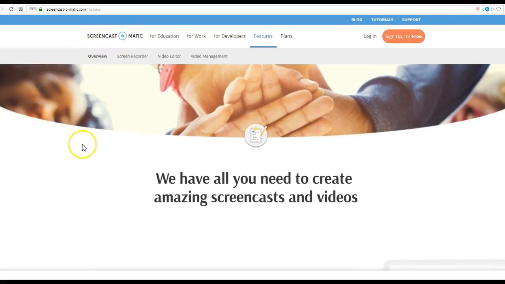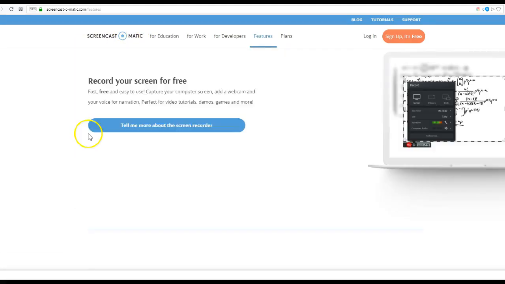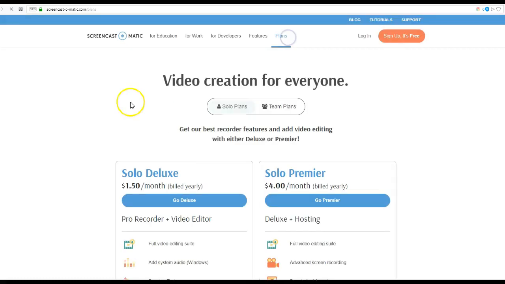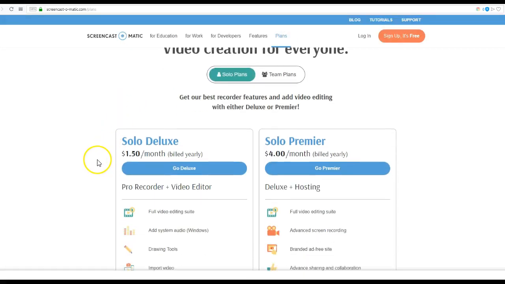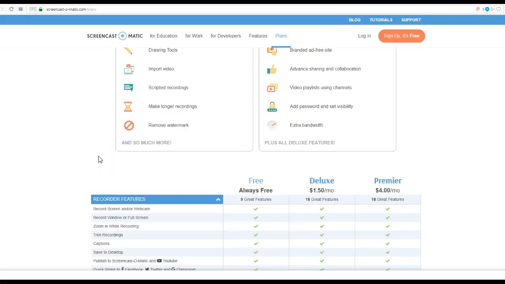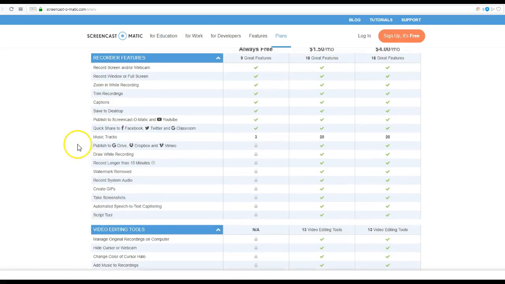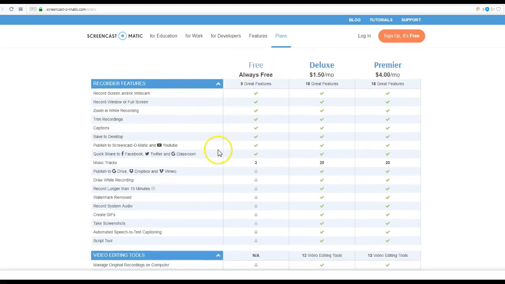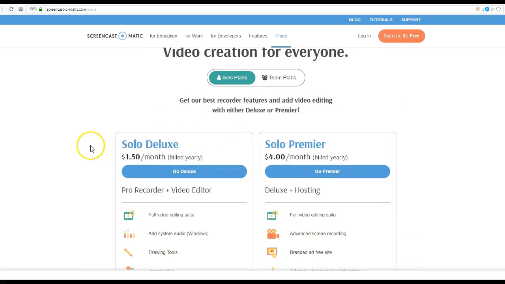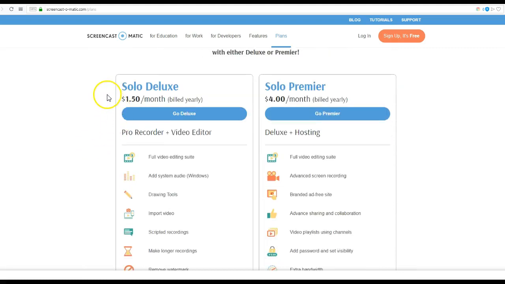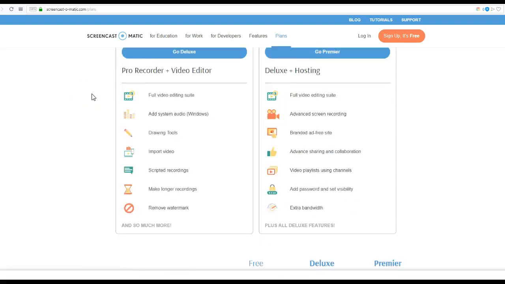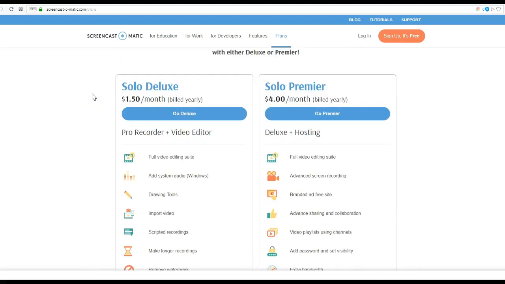In part, I like Screencast-O-Matic because they have a free version and you can test it out well before you ever make a purchase. But also, if you end up going to their premium versions, in addition to the features that you get on here, it's really cheap. So as far as a video editing studio goes, Screencast-O-Matic, the user interface, and it's a shame that I can't really show it on the screen because I'm using it to record, but the user interface is amazing.